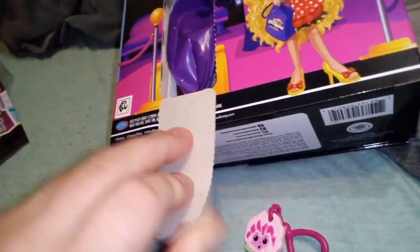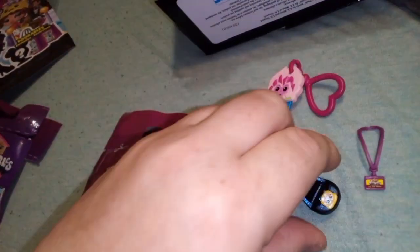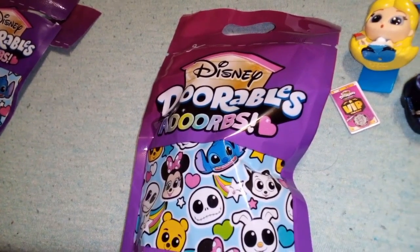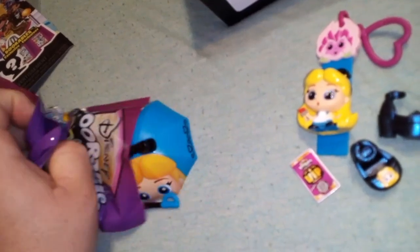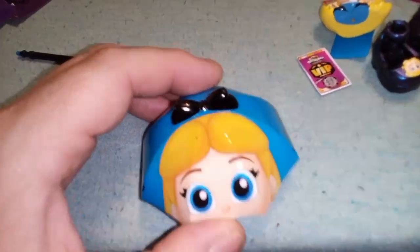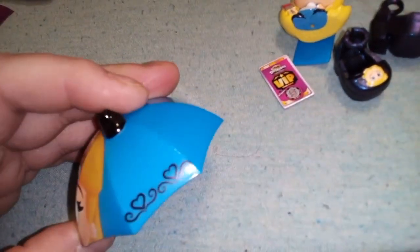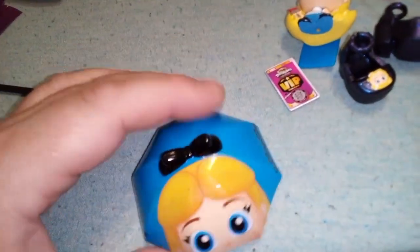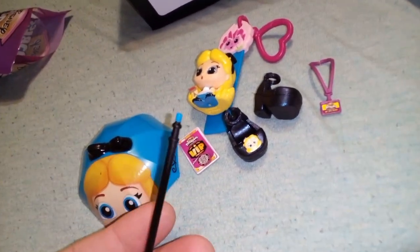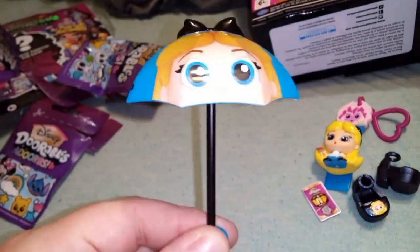Door number four — you have to be careful because sometimes there are little accessories you might miss. I think this might be the umbrella we're expecting. I had looked at some artwork so I'm not super surprised, but I wanted to make sure this was one I wanted. It's done really well — there's Alice's top-of-head design with hearts and swirls, the black bow on top, and the umbrella handle is black with blue on the bottom and top. That's really, really good.